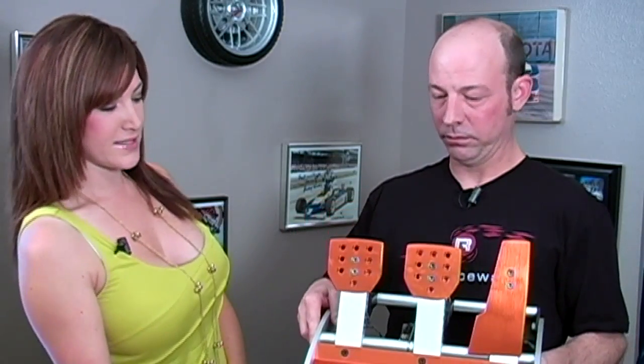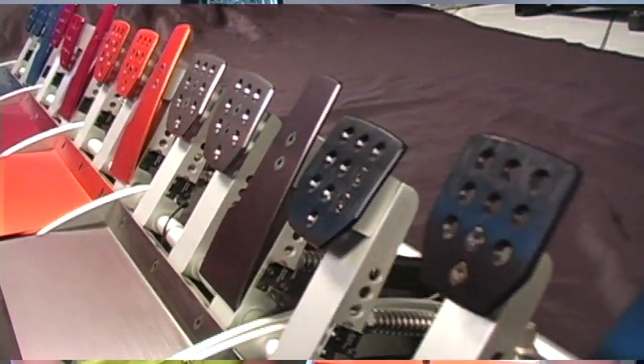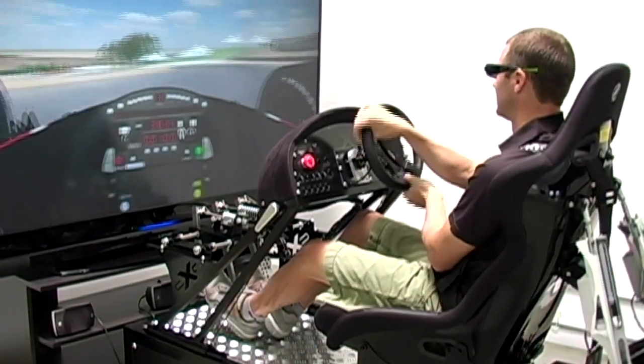On our up-and-coming episode, we'll feature these Club Sport pedals here in this beautiful color. These are very nice. It's kind of an orangish, bronzish color. And we've showed these on the show before, but we've never reviewed them. No, and they were silver when we showed them. Now we got 5 different color kits, and we're going to do the full review of the Club Sport pedals. And we'll have IndyCar driver Townsend Bell on the next show.